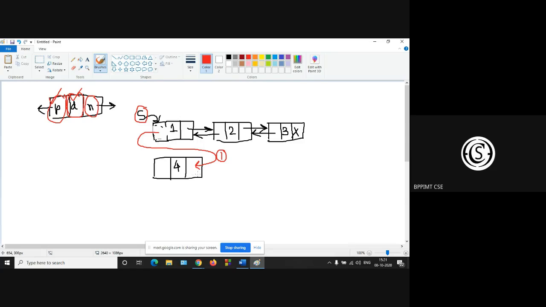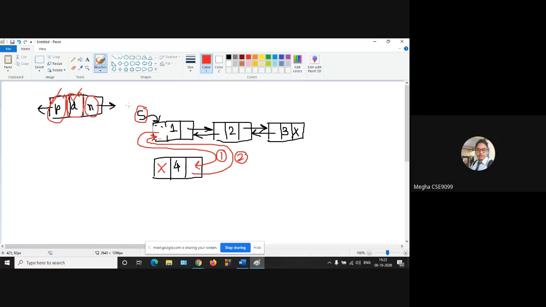What will be the second operation? The new node's next part will be start. So the new node's next part is pointing to the start. What will be the third operation? The new node's previous part will be null. What will be the fourth operation?